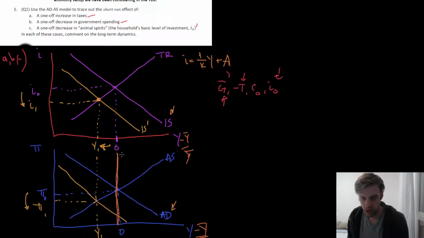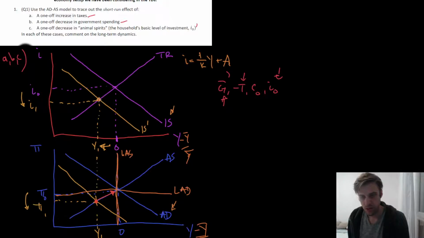Okay, so here, this is the long run. This should be the long run AS, and this should be the long run AD. Did I do that right, or did I get it backwards? Check the book. I did it right. Hooray me. So the long run AS and the long run AD. And what we realize is that this shift will be undone. In the long run, we are going back to the equilibrium.